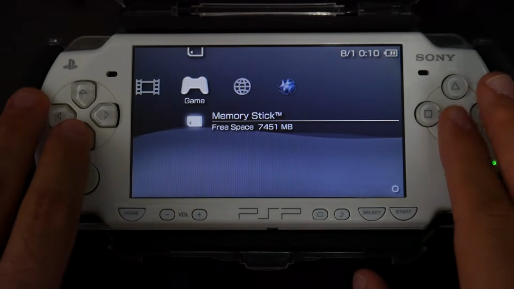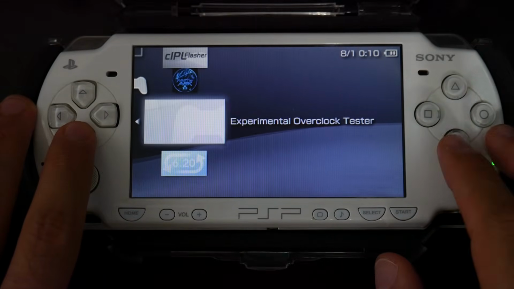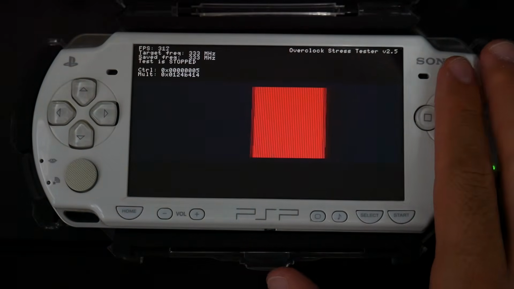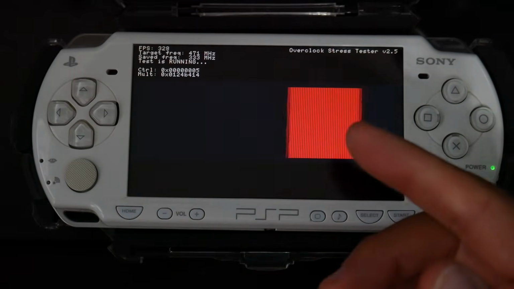Additionally, there's actually an application that comes with the full package of the faster ARK. You can check it out right here if you go over to your game, and it's going to be this one here, which is the experimental overclock tester. And if you want to, you can mess around with this for a few minutes. Now, the way this works is you can change the target frequency right here, and then once you do that, the test will eventually start.